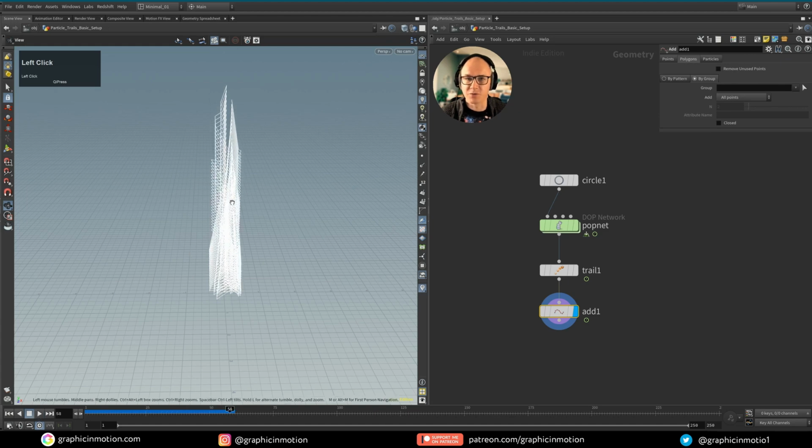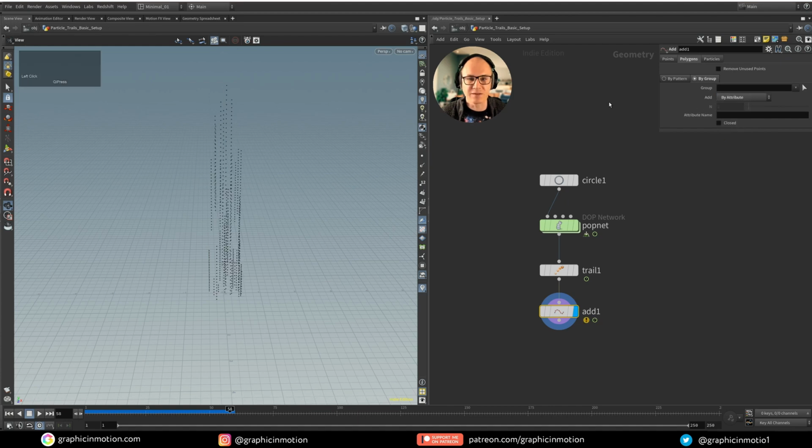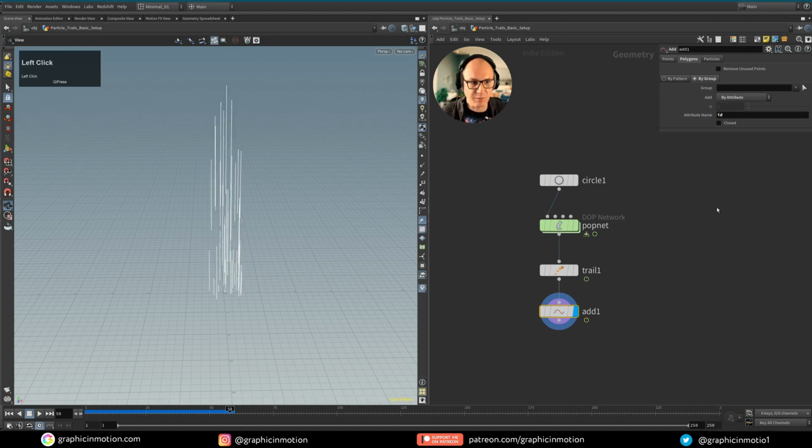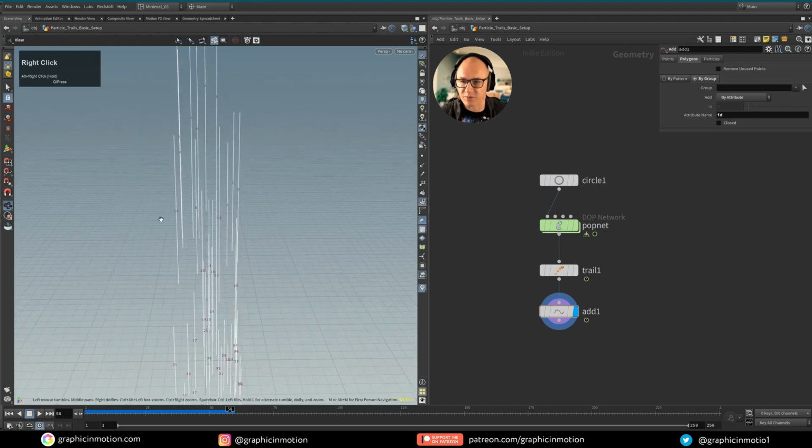And this is already pretty cool, but it's not a particle trail. And that's because it is now connecting all points. But I want to connect only points by an attribute. So we choose by attribute, and the attribute that you can use to connect these lines is the ID attribute. So you can type in ID, and now you see that we have lines that are only connecting the trails that come out of our pop network, or of our trail node in this case. And if we take a look here at the primitive numbers, you see each of these is now a primitive and has its own number, and that's pretty good. That's what we want.